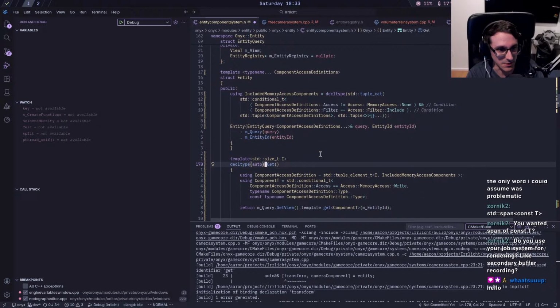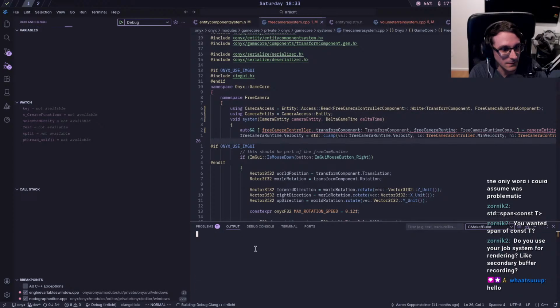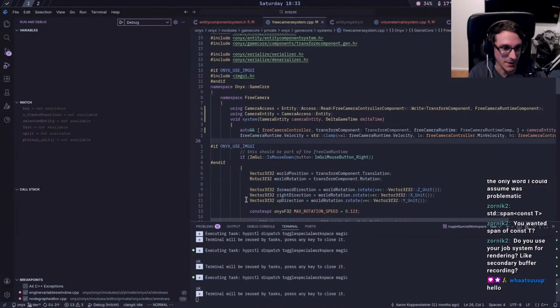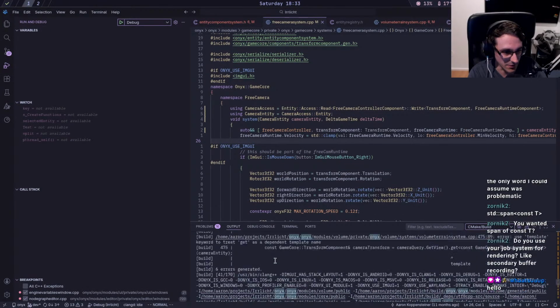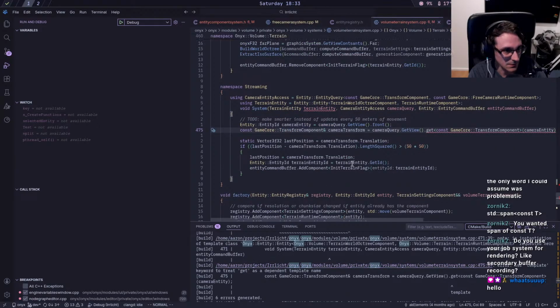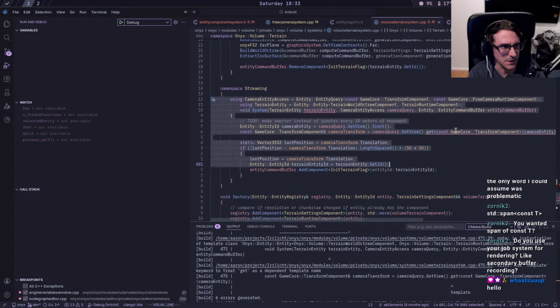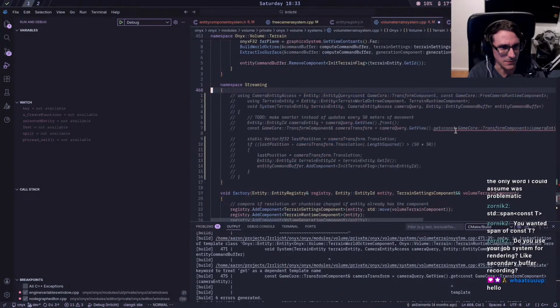This one needs to be lowercase for this whole template magic to work. Okay, that looks better because now it at least goes further down into the template chain. So we need to do... Where is that? Ah, we have another volume terrain system, okay.